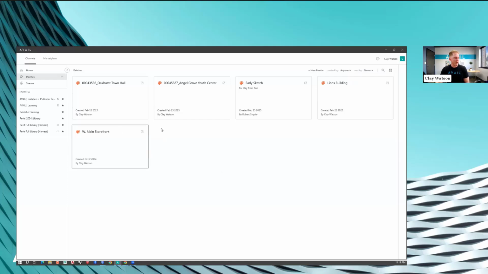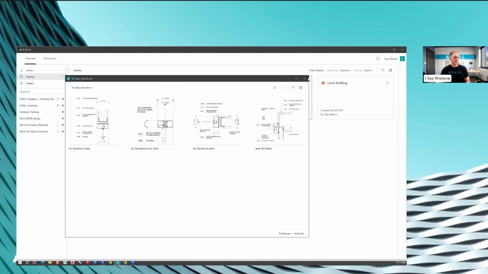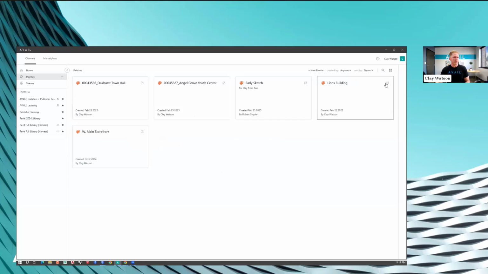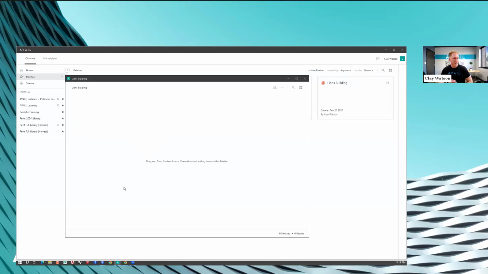When you're looking at the palette, if I click on this little icon, it's going to open in a new window. So that's a really useful stage there. This is going to be empty, but it's great to bring it out into a new window. That helps with some of the workflow as well, because you do have a drag and drop capability from the palette. So once you've got it created, you can set up this window, and now you can just go to your channel. You can grab what you need and just drag it and drop it onto a palette.